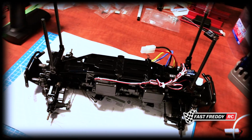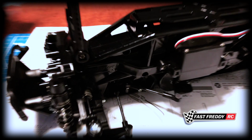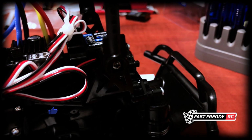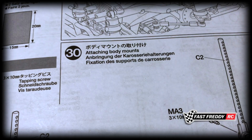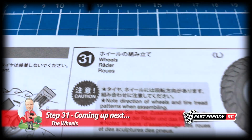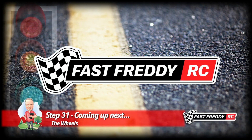So there we go. There are the body posts in place, and you can see they're just screwed in on all four corners with those screws. So really that is it. That is the end of that step. So step 30 is complete. We can now move on to step 31 and work on the wheels.